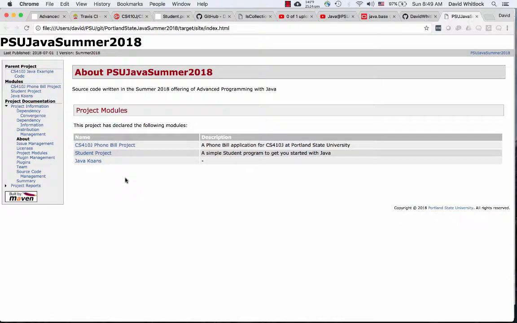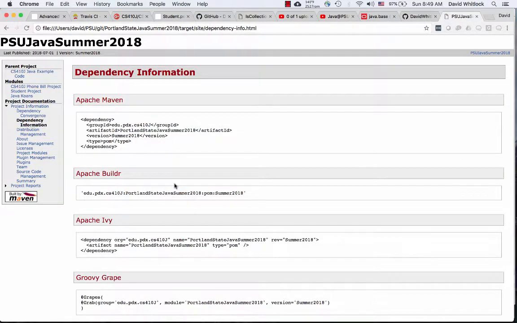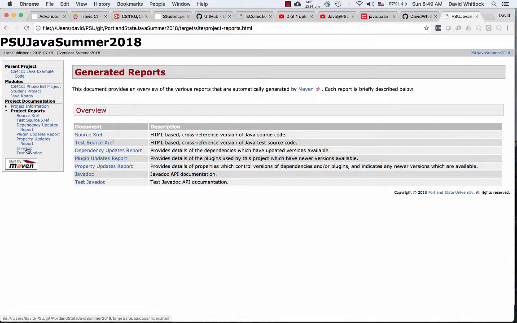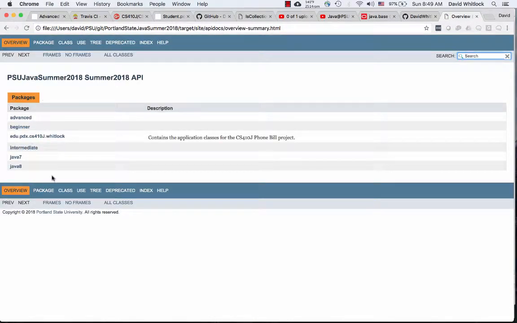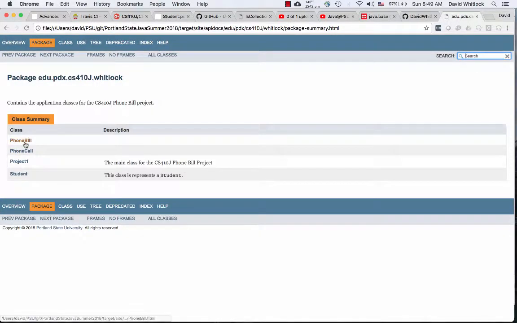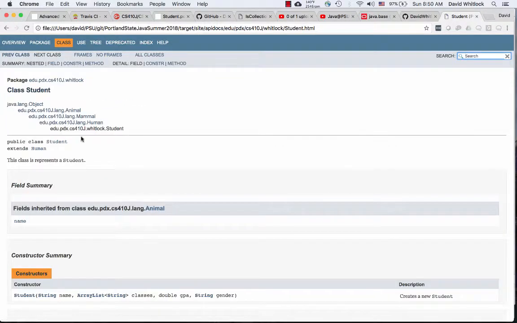As you can see, this top level site now has modules for all of the submodules. Here now, it doesn't work very well without that Maven site. But here are the project reports. Now I can get the Javadoc, and the Javadoc has all the package information. This stuff is from the cones, but then it's also got stuff for the package that I created. It's got phone bill and student all in the same project. I think I got it so that it's linking off to all my other stuff. And so this is cool. We've got one that's working.